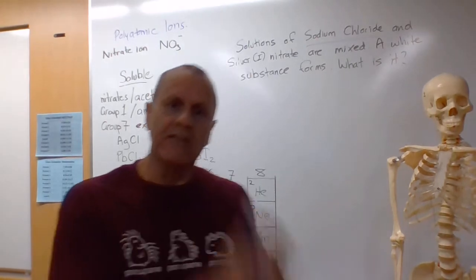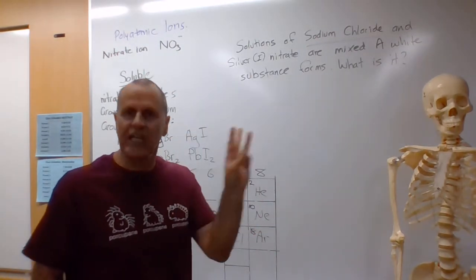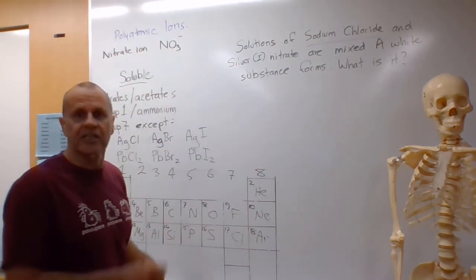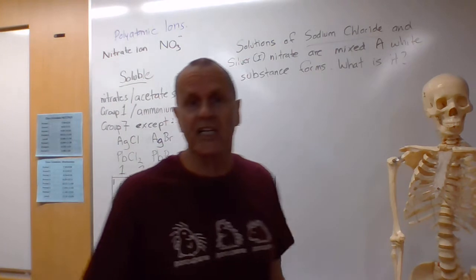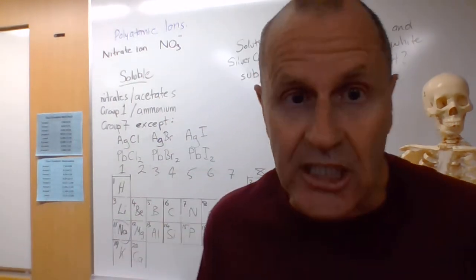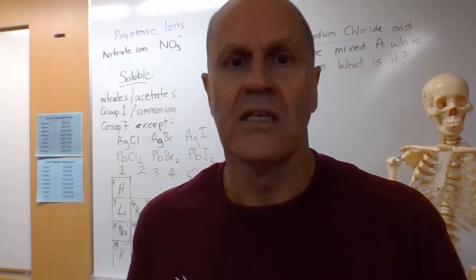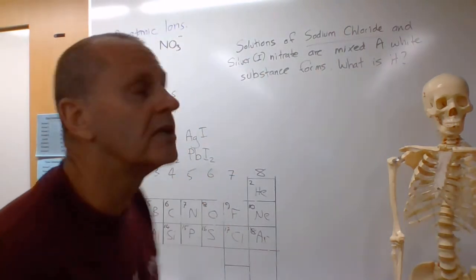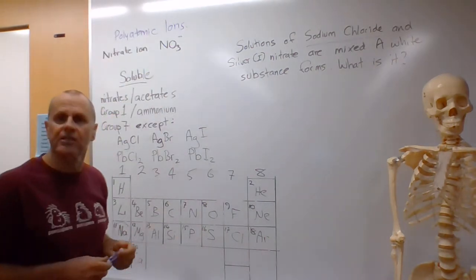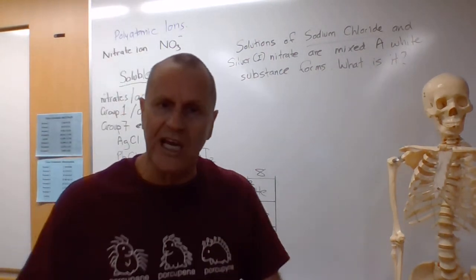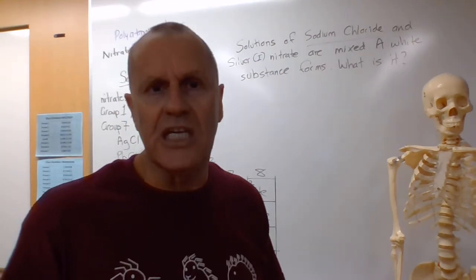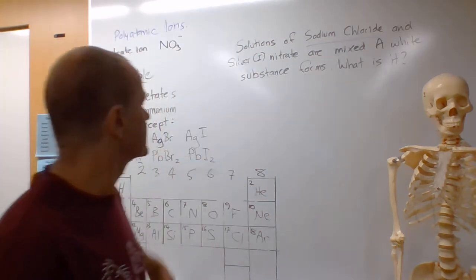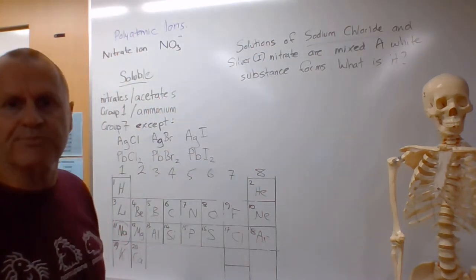To start working out this answer, you've got to have 3 sources of information. One of them is your sheet of polyatomic ions. Now, your sheet of polyatomic ions is available in Teams, General, Channel, Files. The folder's called Things You Use a Lot, because you'll be using it a lot. The second thing is your solubility rules. Now try and put that on any assignment that you need it for. You've probably seen it 6 or 7 times now. Here's a little excerpt that we'll use in today's problem.